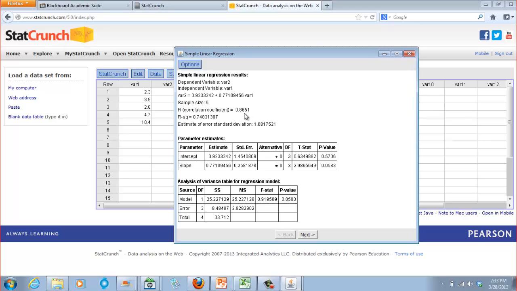So you see that the correlation coefficient is now 0.8651. That is very positive. That's almost a strong correlation. Okay, 0.8651, very positive. Not very strong, but it's a strong correlation, strong relationship. And see our intercept, see our slope here. If you substitute it, it gives you the least squares regression line equation right here.